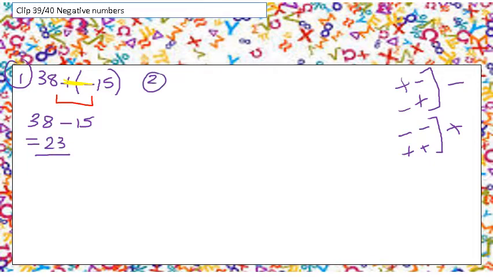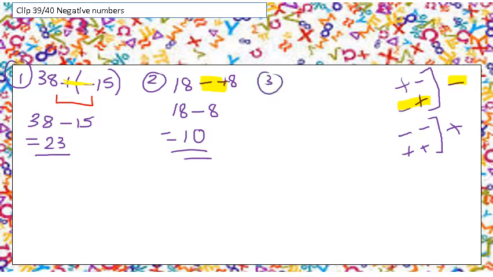Question 2. What if we haven't got brackets and we have 18 minus plus 8? Same thing again, you've got two signs together. If we look over here, it would be the minus and the plus, which would be that one. That means it's going to be a takeaway. So instead of 18 minus plus 8, you're going to have 18 minus 8, which is 10.